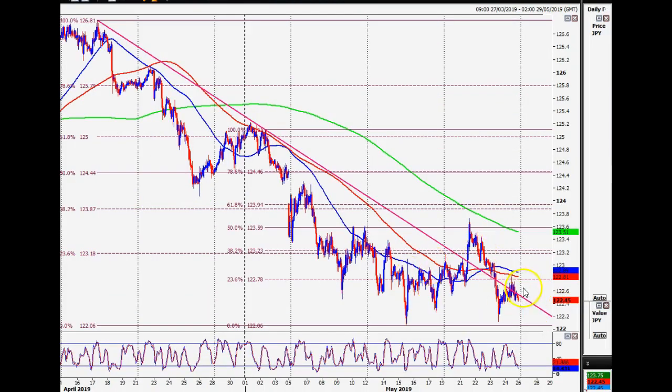Euro yen going sideways. Clearly, we've got resistance around 122.75, 122.85. We're going to have to get up through there to tackle less important resistance at 123.15, 123.25. I know there is a confluence of Fibonacci levels, but I don't see that as strong as I do this resistance down here. So we'll see how that plays out. Obviously, we've got support down at the little double bottom low around 122.10, 122.05. So if we start getting below 121.95, that's going to be more negative.